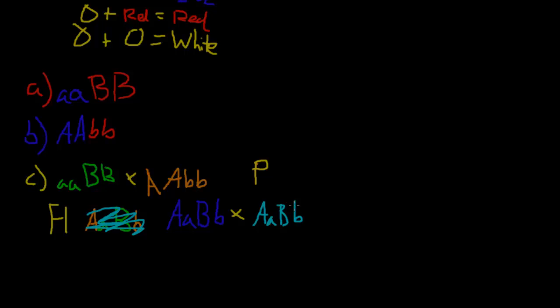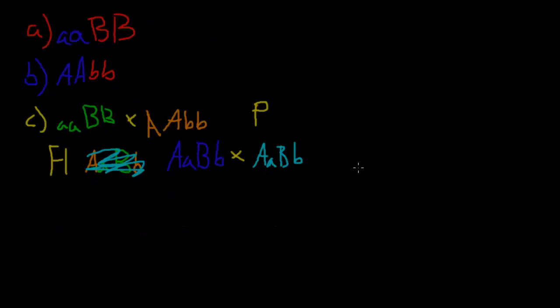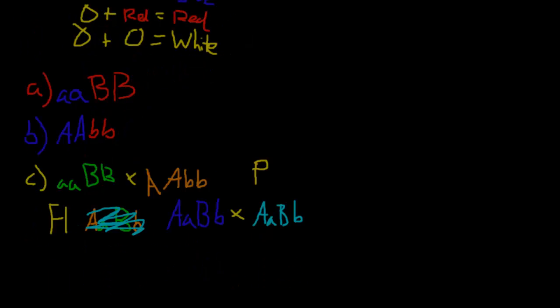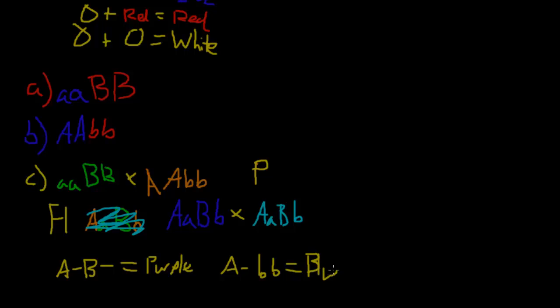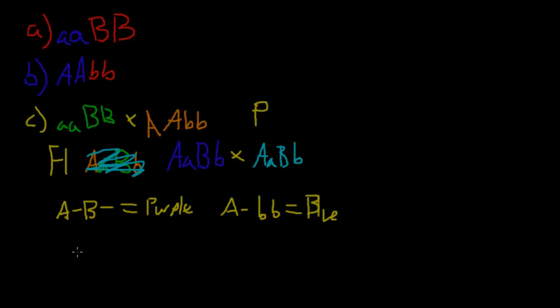What is the expected phenotypic distribution of the F2 progeny? Well, let's see. So what are the different things that can happen? We listed them out here. We know that if they're big A something, big B something, that's purple. We know if they're big A something, little b, then they're blue. Right? If they're little a, big B something, they're red. And then if they're homozygous recessive for all of them, then they are white.